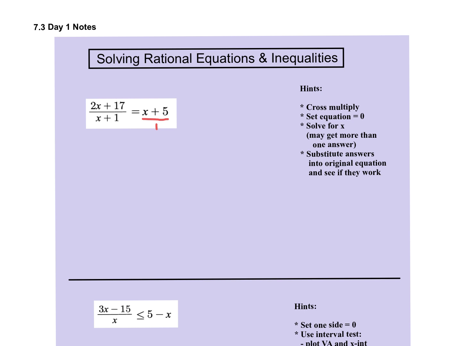After reconsidering that polynomial to be a rational function, the proportion is a little bit clearer. A proportion is two ratios that are set equal to each other, and we solve proportions through cross multiplication. So I'm going to go ahead and do that. I'm going to multiply x plus 5 times x plus 1, and on the right-hand side I'm going to multiply 1 times 2x plus 17.